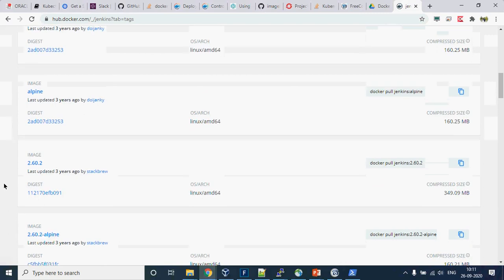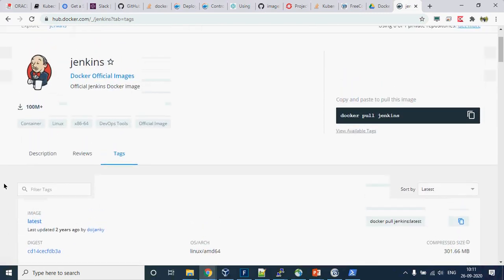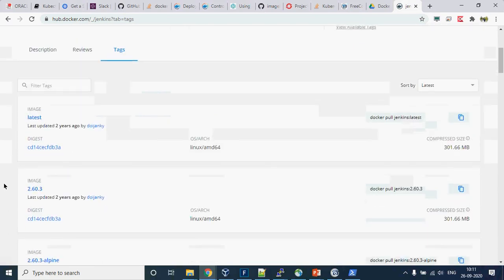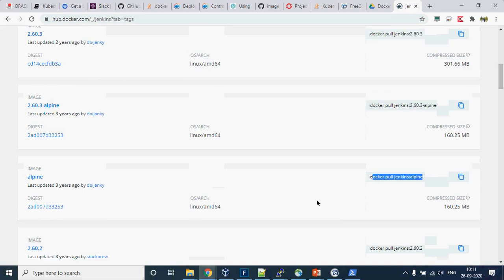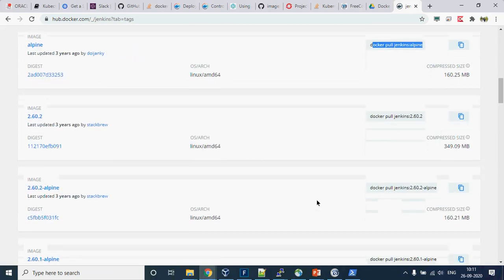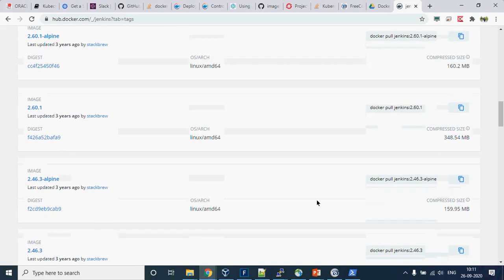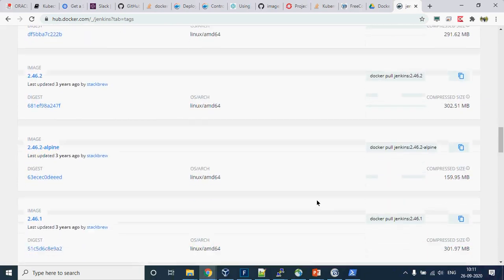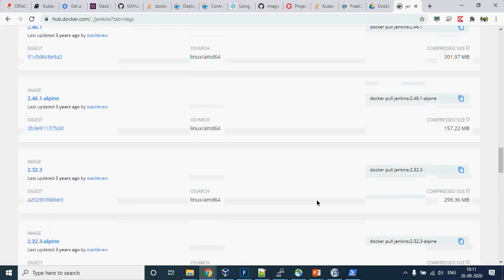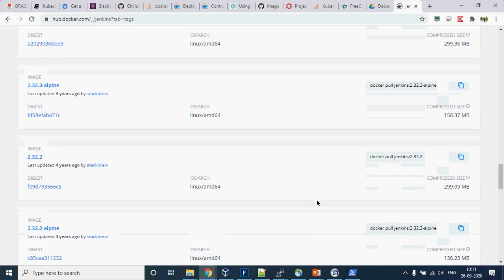So here you can see there are multiple options also. Like for Alpine, if you want, this is the Docker image. This one. Similarly, for other operating systems, you will find it. These are the Alpines. So there are multiple versions and operating systems.